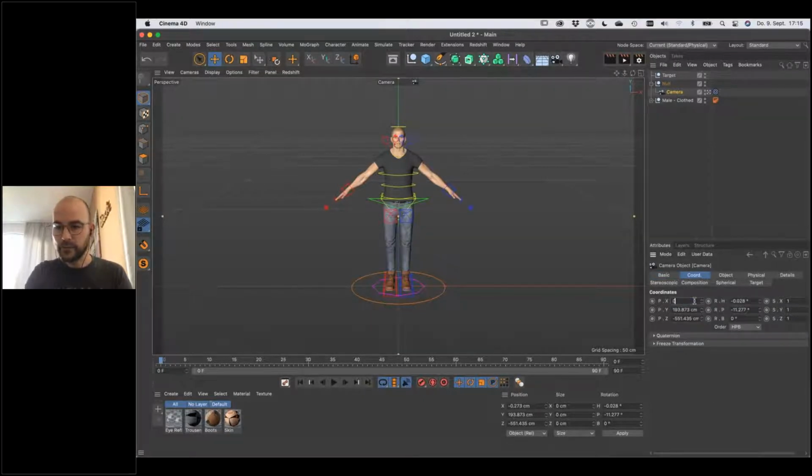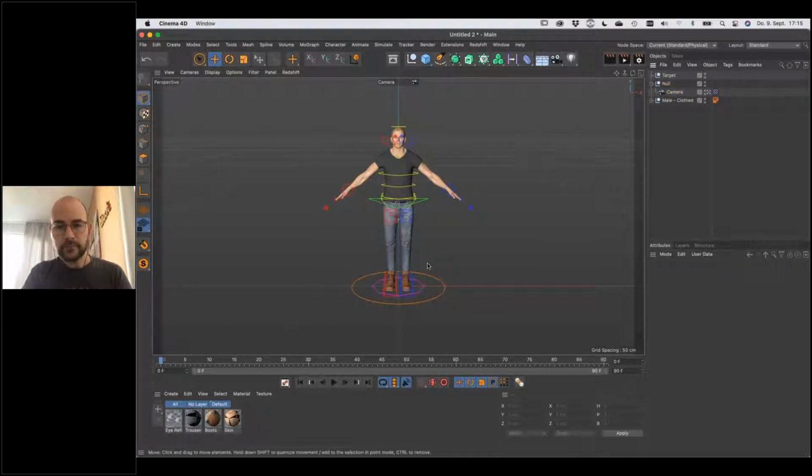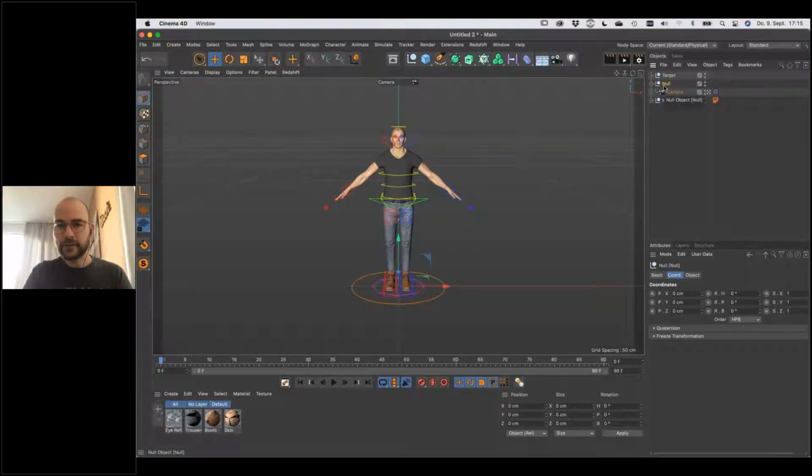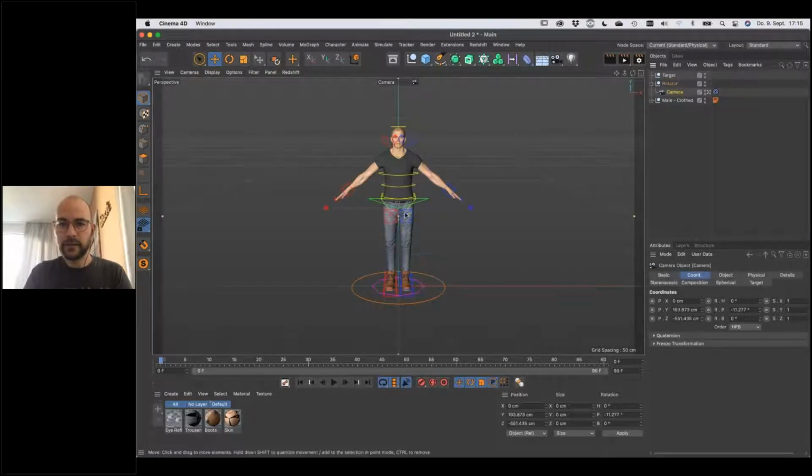Yeah, we will zero out these values here. That's okay, good. And now it's just a matter of rotating this null here. That's our rotator, and the camera from bottom to top.